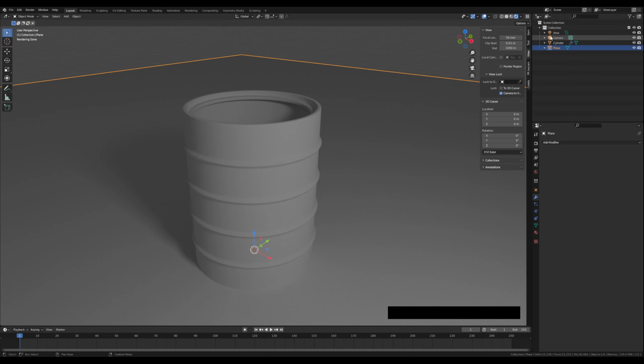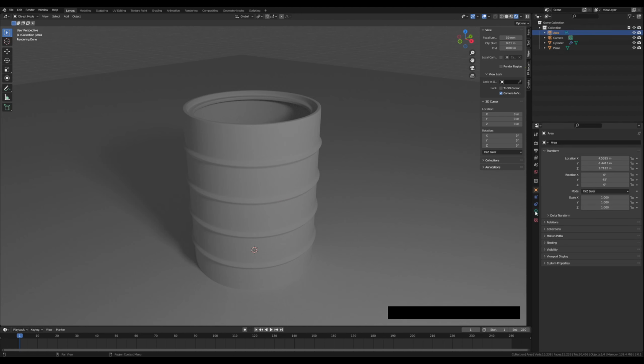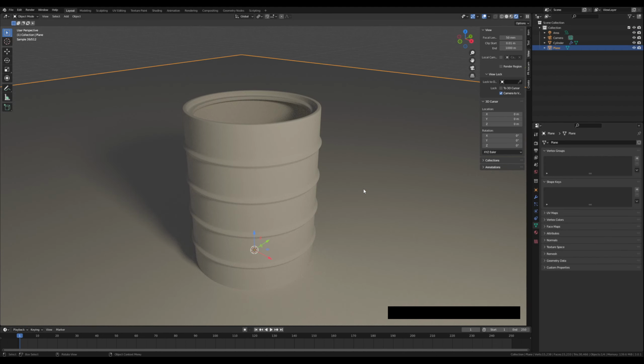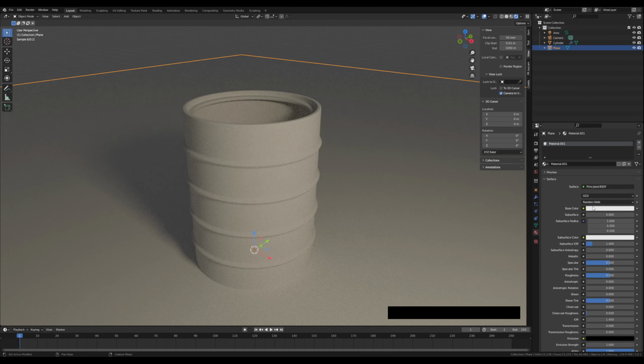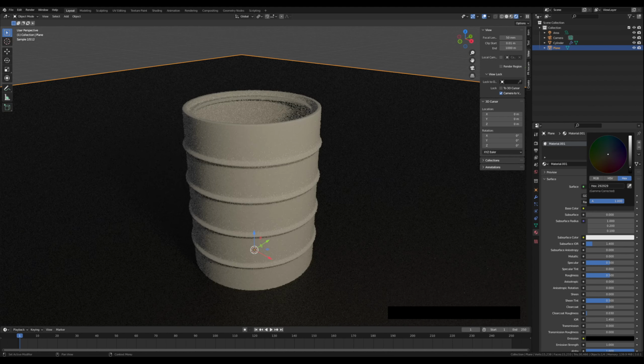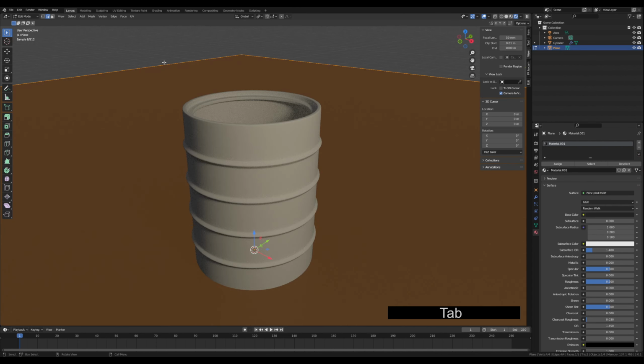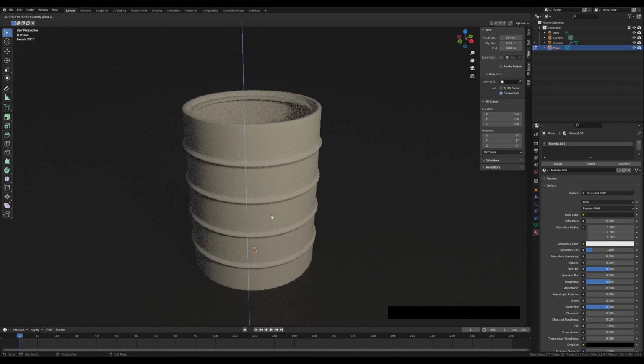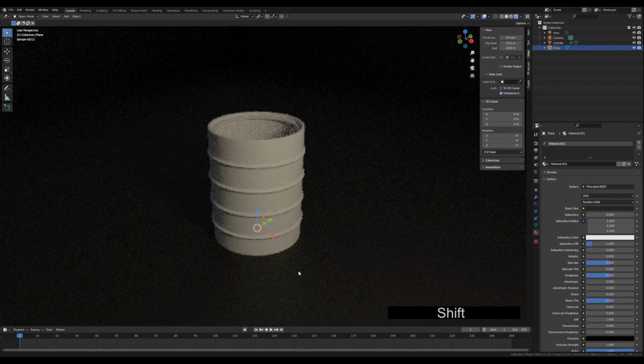Okay, I added earlier the area light. You can add area light by shift A, light area, and in the properties light I will choose some warmer color, maybe something like this, and maybe power set to 100. Okay, and our plane I will choose material, new material, and set it to black or dark, maybe not near black. Okay, maybe something like this. Okay, tab into edit mode, I press 2 to select edges, and extrude along Z. Okay, tab out. This is our barrel.